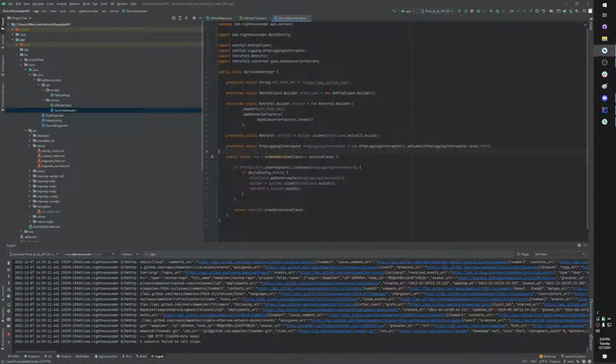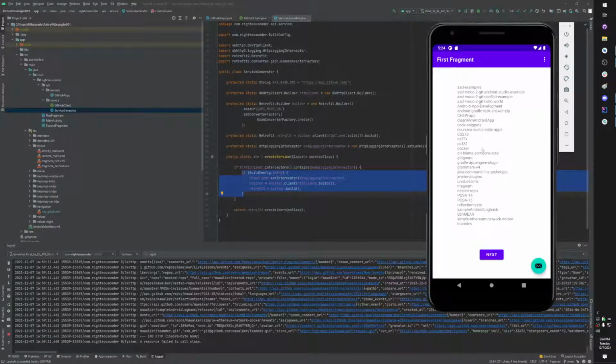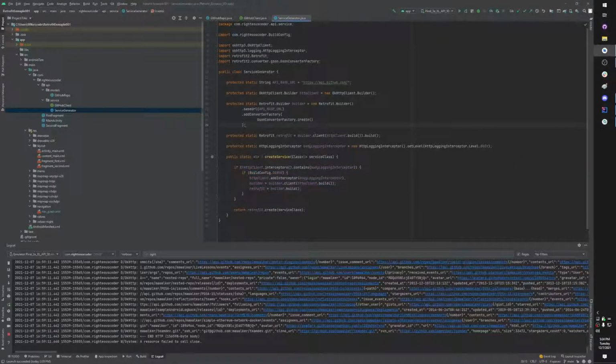And what I wanted to have you understand is here's the service, here's the create service, and it will create the client and use the interceptor. And if it's in debug, which it is, because I'm building in debug by default. That's just the way it is.